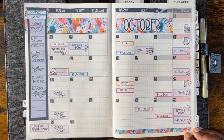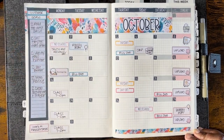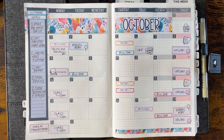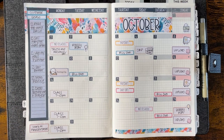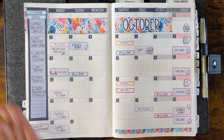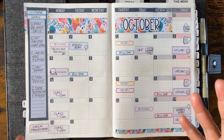This is all the stuff I have going on in October — it's a typical month. There are a couple of things I've excluded for privacy, but I have my October goals here. Lots of things I want to accomplish this month to get back on track. Sometimes with the start of school and the hustle of everything I just feel like I get into a rut, so having these goals helps me stay on track. I'm trying to beef up my upload schedule — before school started I was uploading every Sunday and Wednesday, but now I'm fighting to do it on a Sunday and I miss it because it's my peace, my joy, my hobby.